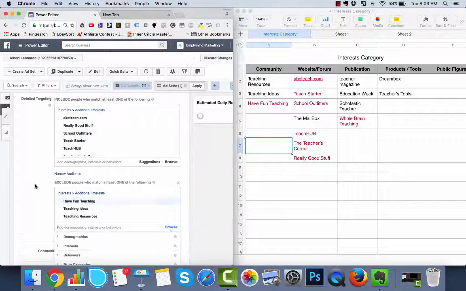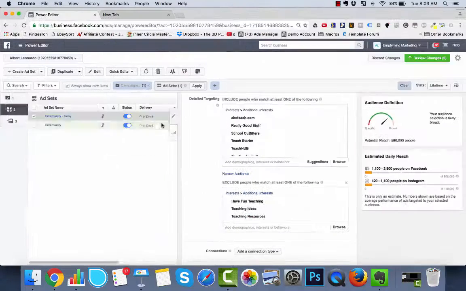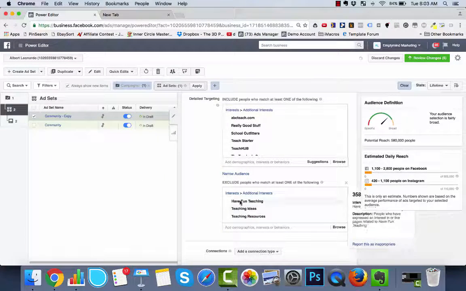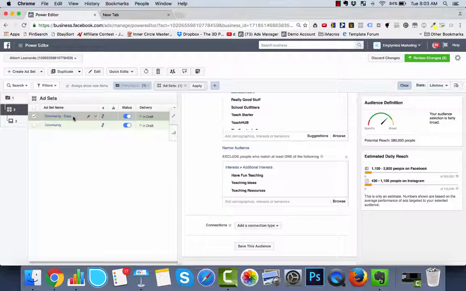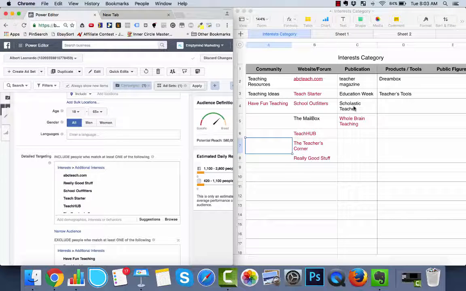This will make sure that you will not target 2 times the same audience. So this is website or forum minus community. And then you do the same with the third ad set, right? You put in these interests and you exclude all this.